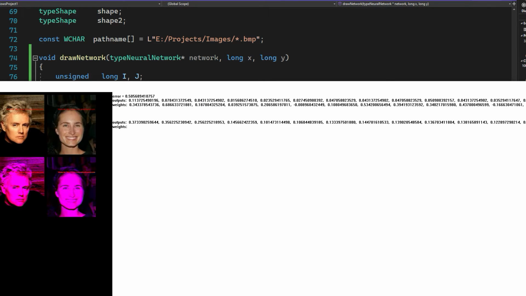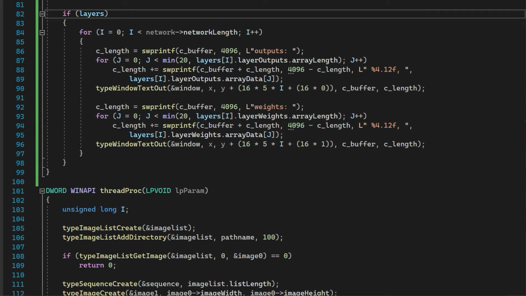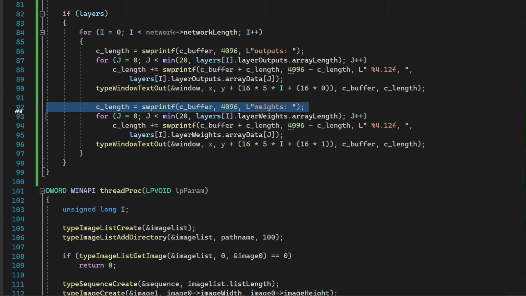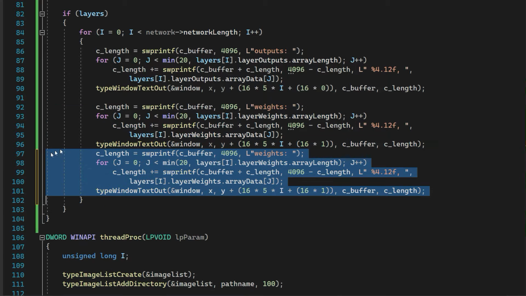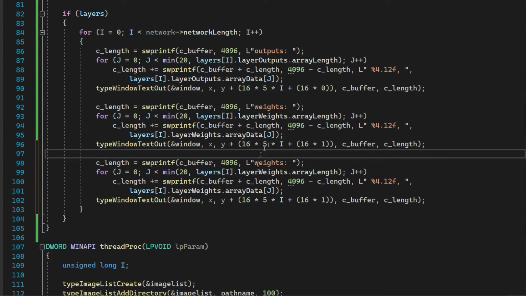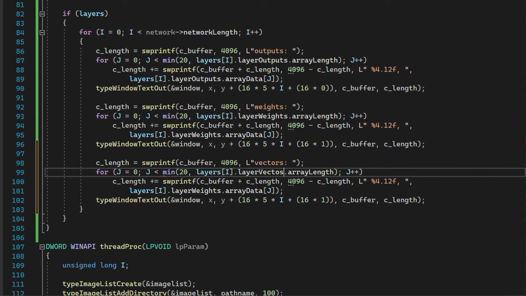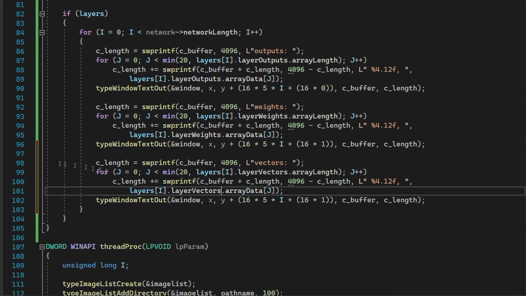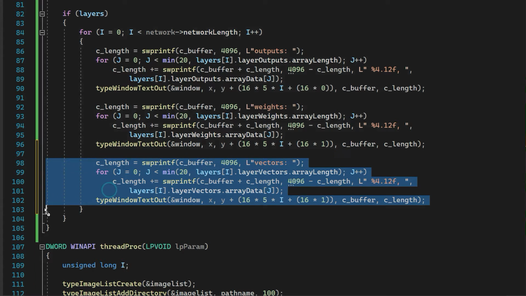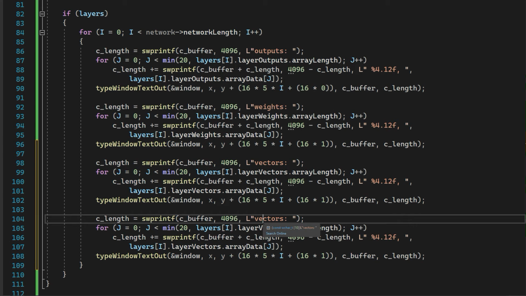Okay, everything's in the right place. Let's move, make sure we're in the right place here. Weights, outputs. Later we're going to learn how to draw the networks into a file, but for now that's way too far away. Vectors, copy vectors. Vectors, copy. And the most important one is deltas.